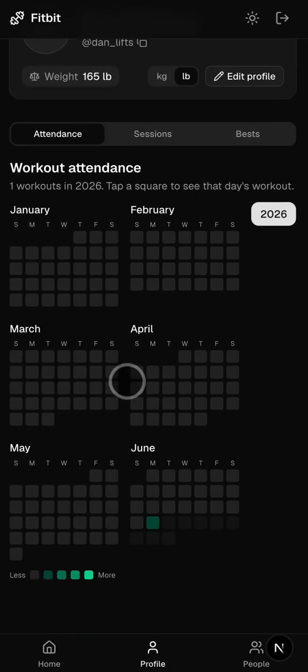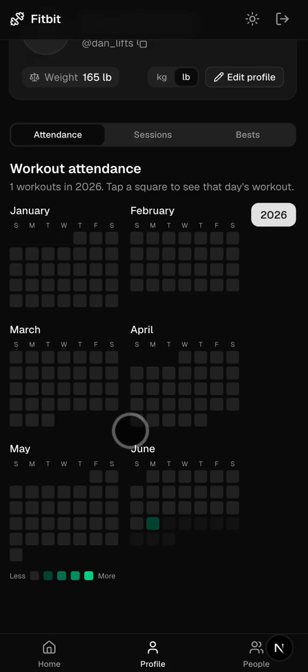On my attendance, you can see I have created this account today. So the only attendance you can see is today on June 22, right? And there is no more attendance, but if I click on this, you can see that today I have done very lightweight exercise. That's why the green color is very light. And what exercise I have done is alternate hammer curl, which is of 2 sets, and which is of a total workload of 820 lb.